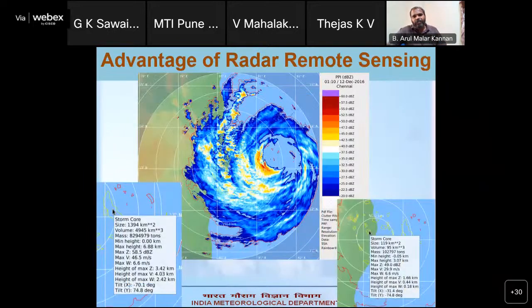Having said that on classification, that much I am going to get. When I get a very large area from a satellite, what are the additional features we'll be getting in the radar? This is one of the features. It is a cyclone. You know that I'll only be seeing it within the radar coverage, so beyond the radar coverage region the cyclone features are not seen. But whatever is covered in the cyclone region, you can do the entire profiling.